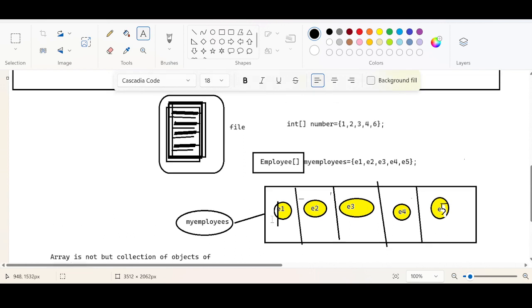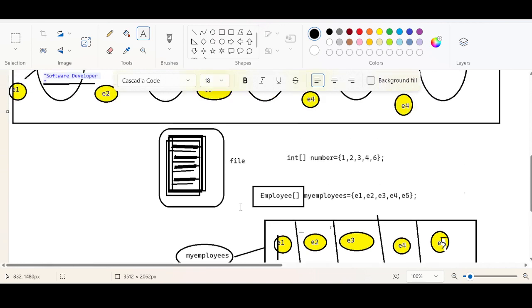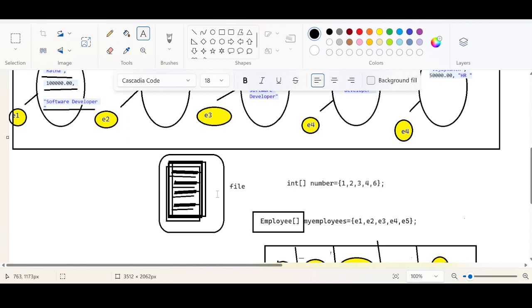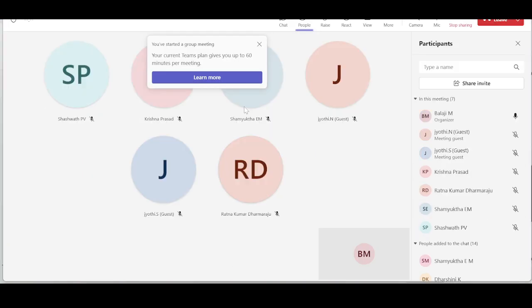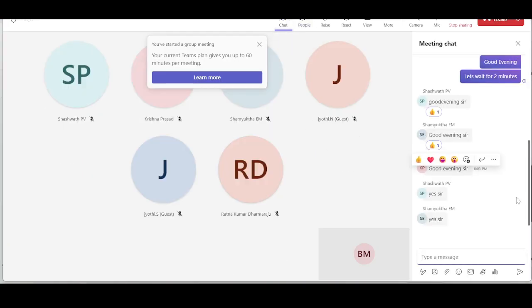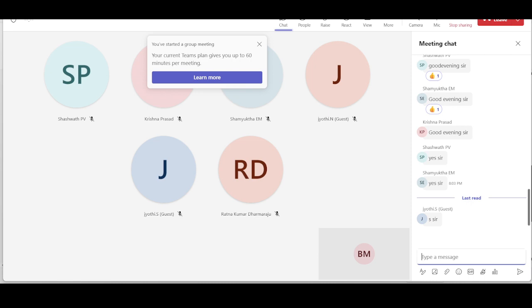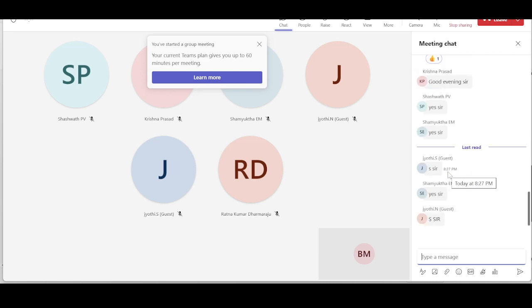Are you able to visualize what we are trying to attempt? You can also consider the file example. Each and every paper, you submit the interview sheet to the recruiter. She collects the interview sheets from each and every individual, and she collates and keeps them securely in a particular file. Here the array is like the file. Are you getting this, yes or no? Are you getting the usage of an array? Type something in the chat box. Are we good? Are we on the same page? Yashwant, Krishna Prasad, Samita, Jyoti.